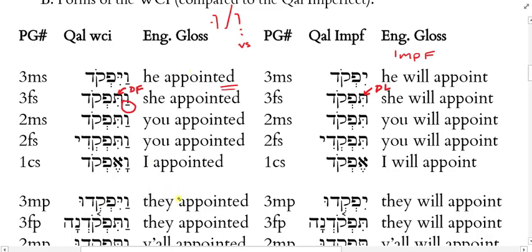Va-tif code is you appointed, and va-tif kadi, you woman appointed, va-f code, I appointed. Now notice that I've got something a little bit unusual going on here. What I would have expected with f code here when I add the special pointing of the vav is a pathak here instead of a kametz and a doubling dot inside that aleph. Okay, because I've got doubling dots in all the other prefixes. Why does this aleph not have a dagesh forte in it?